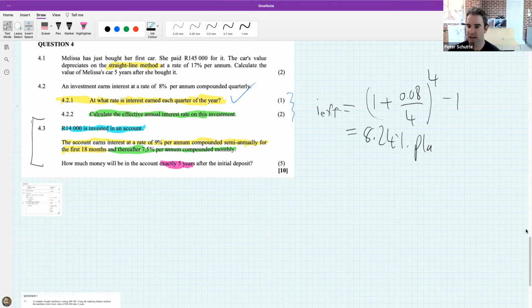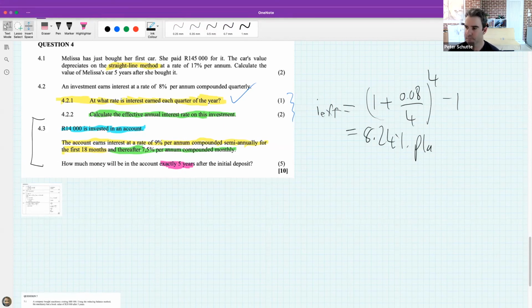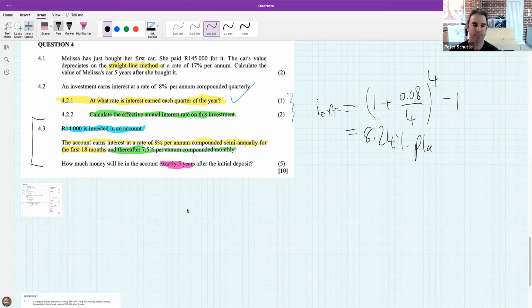You can come on over the microphone or you can put it in the chat, but I just want to ask you, what's the correct formula to use? Is it going to be a growth question or is it a depreciation question? I want to suggest it's growing, and so it's going to be compound growth. And the formula that I need to use is going to be that one.